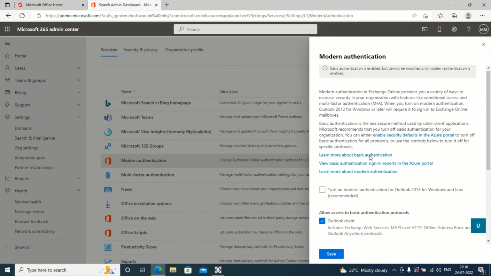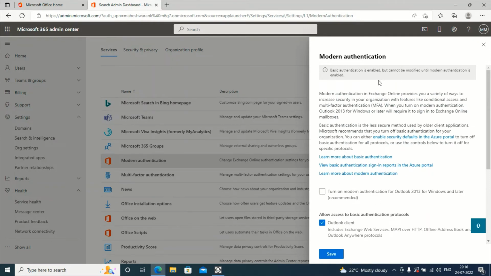So if you want to block all the users in your organization from using basic authentication, and only use modern authentication, which provides MFA, you can do that. Modern authentication provides the MFA capability, but basic authentication will not.